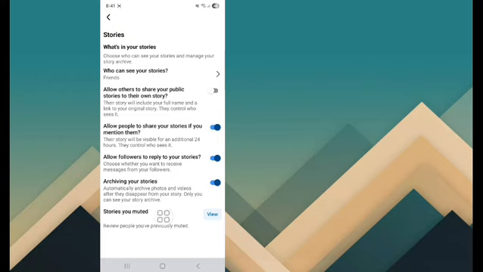Allow followers to reply to your stories, archiving your stories. Tap on allow others to share your public stories to their own stories. Already my archiving stories is on.